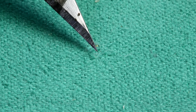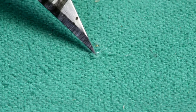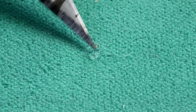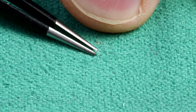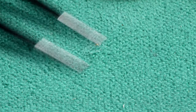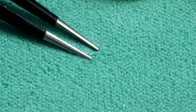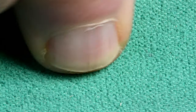Now, you remember I said I got a little bit of hot glue on my cloth here. Well, this is it. I don't know if I can get that out of there without making a hole or... maybe a pair of tweezers. Well, maybe what I'll do is I'll just sort of push it in. I think it'll be okay.